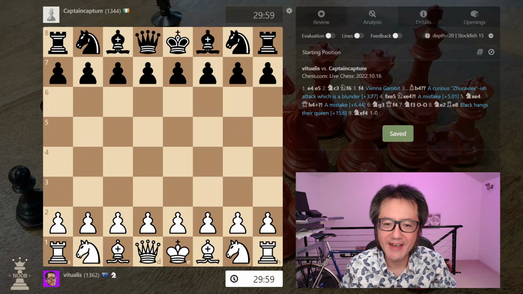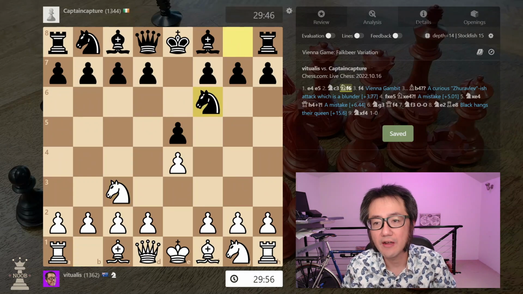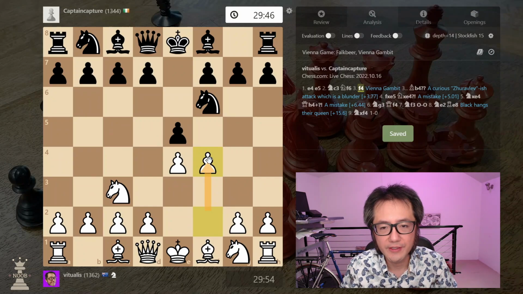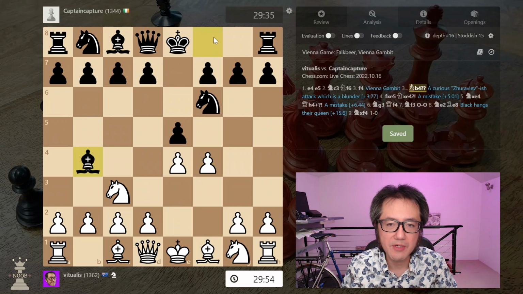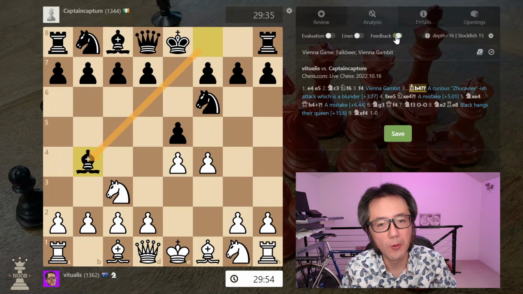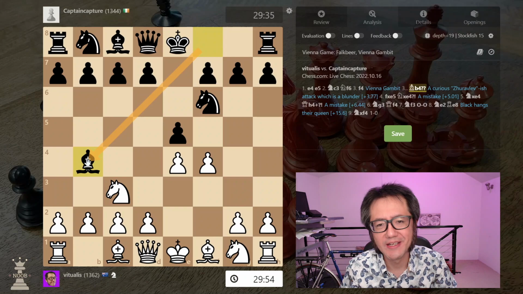bishop move. Now, the Vienna Gambit, of course, is e4, e5, knight c3, knight f6, the Falkbeer, and then f4, gambiting this f-pawn. Now, my opponent decided to bring the bishop up very early, bishop b4, and Stockfish calls it a straight-up blunder, heading towards +4. Now, this move is probably most similar to the Shurevlev counterattack if it was played one move ahead, and it kind of looks a bit like a reverse Ruy Lopez.